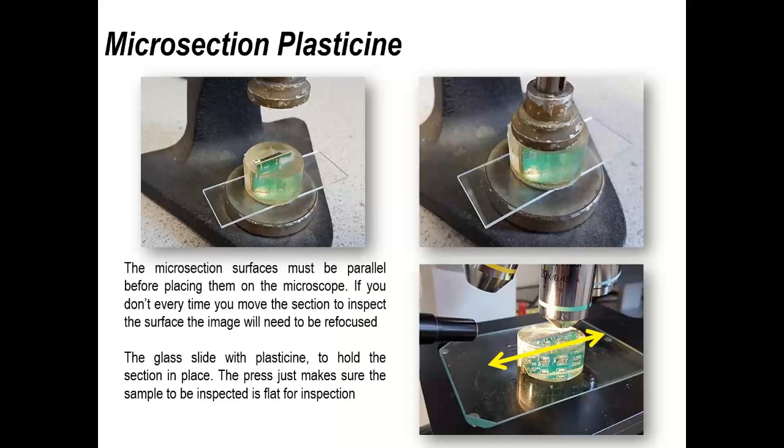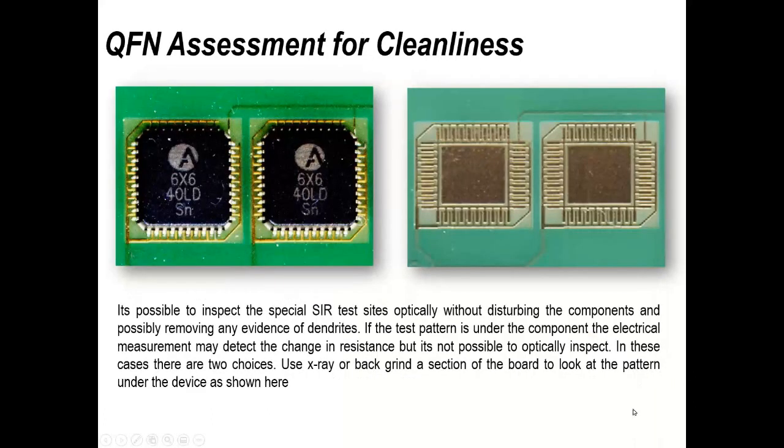You can go backwards and forwards with the same focus and not have to refocus for multiple photographs or measurements, etc. Just a little trick of the trade, and it just works so well. It's very boring having to realign and focus every single joint you're looking at. You might not have the time to do that.